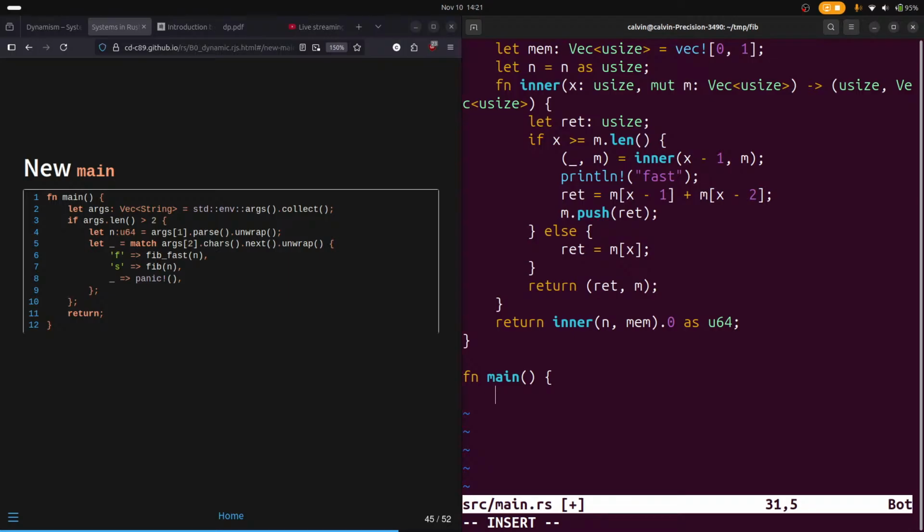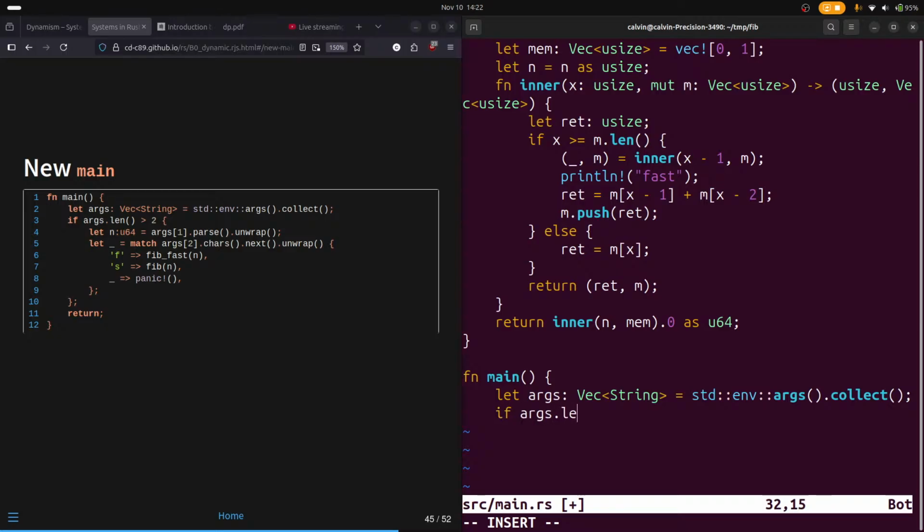Okay, so main. I'm going to get some arguments, which is going to be a vector of strings, and I'm going to get them from std::env::args. I guess I don't even have to collect these, do I? Yeah. std::env::args gives you an iterator, so you would call next on it. I'm just going to collect it all into a vector because I want to see how many of them there are. So I'm going to collect that into a vector. You could call me the colvector. Okay, that one wasn't that funny.